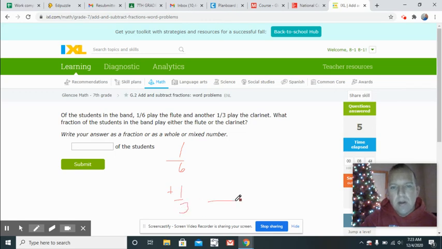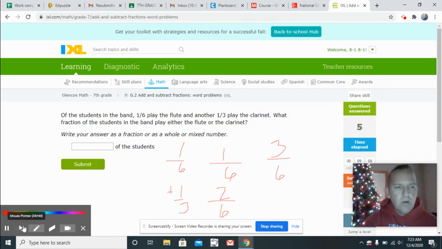All right, my common denominator will be 6 because 3 can go into 6. So notice we doubled this one. So we have to double this. Well, this one doesn't change. So we just copy it over. And now we can add. My numerators, 1 plus 2 gives me 3. My denominators are already done. They're both 6. And we can reduce 3/6 to 1/2.